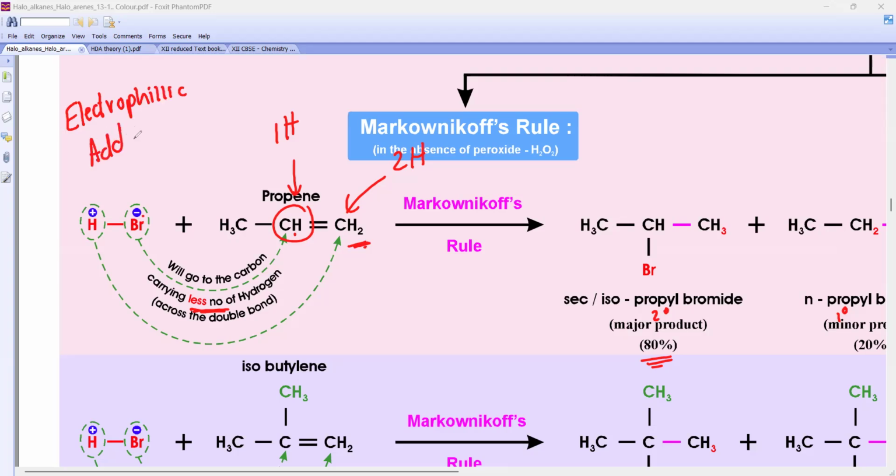Whenever a carbon-carbon double bond is there and peroxide is not written, it is always going to be electrophilic addition. Clear? If there is an opportunity to form an alkyl halide or alkyl alcohol, primary, secondary, or tertiary, first it will prefer to become tertiary. If not tertiary, then secondary, and it will always be the major product. What is the logic behind it? Because a secondary carbocation is more stable than a primary. Is this clear? Okay. Now let us go to the next part.